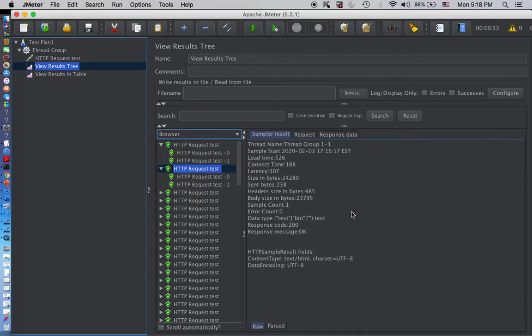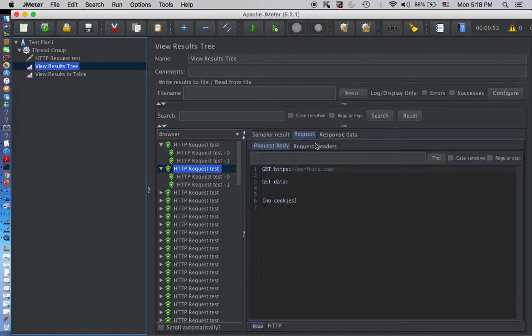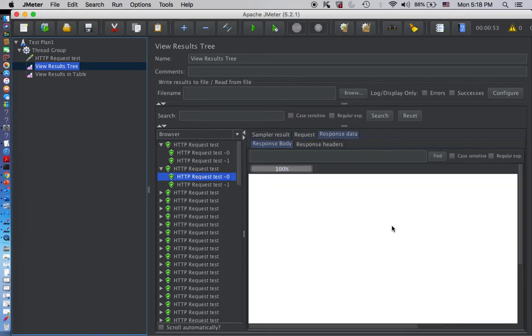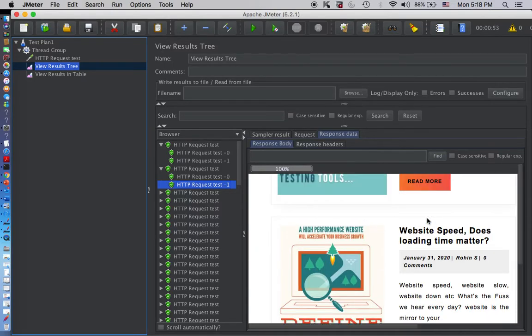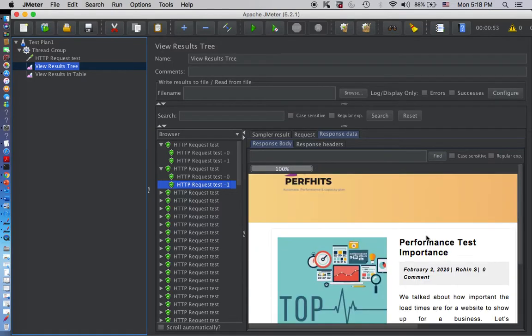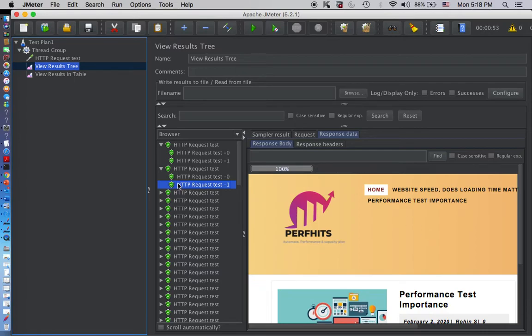Let's say this was the request and response. If I get it here, it says 100%, response header, response body. Yeah, this was the site that I was accessing, and I got the response. So it means that our test is passed.